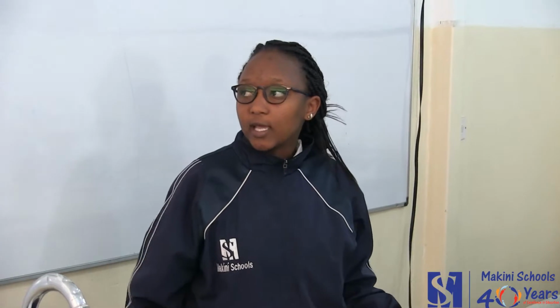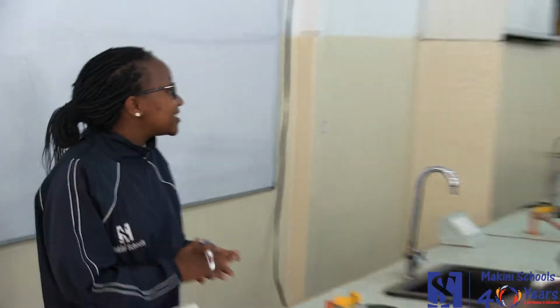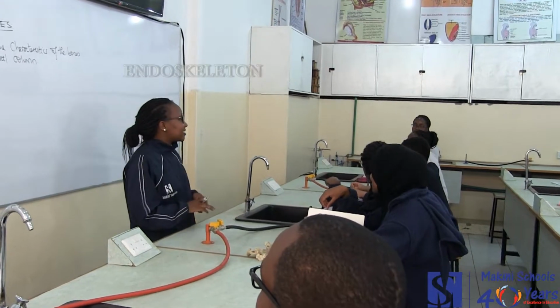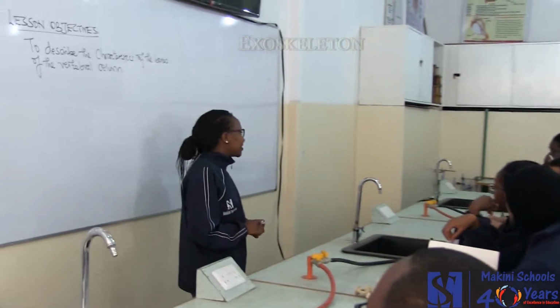We're going to be looking at the endoskeleton, and there are 3 types of skeleton. So who can name the 3 types of skeleton? Yes. Endoskeleton, what? Exoskeleton. Yes, Tiffany. Yes, those are the 3. And today we're going to be focusing on the endoskeleton, which is divided into 2. The appendicular and the axial.